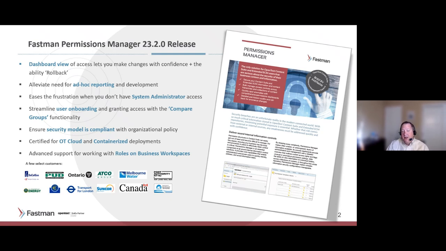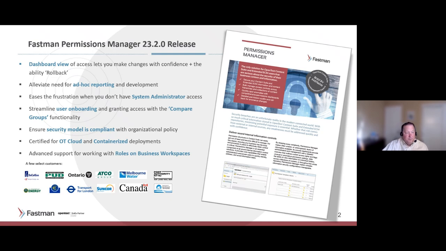Furthermore, you reduce your help desk support burden, and that also increases the overall user experience, really just by having a good dashboard view to your application security and access model that you have in place. It's very important to easily see and understand your security setup to properly run these complex enterprise applications.